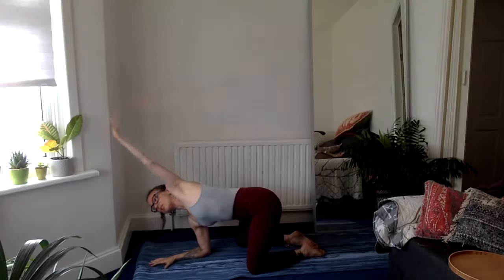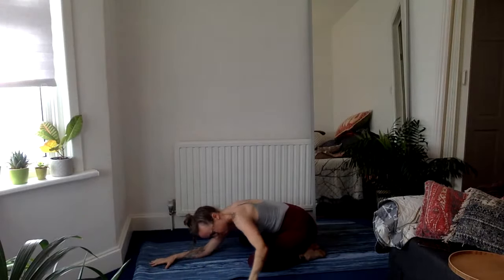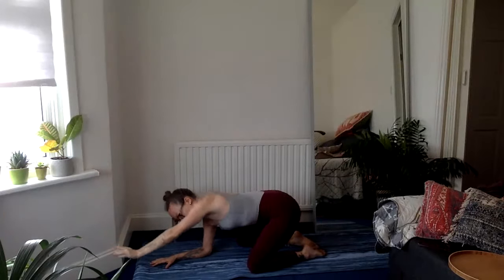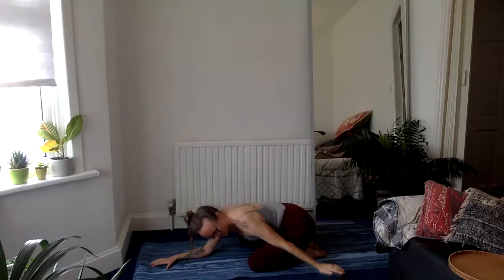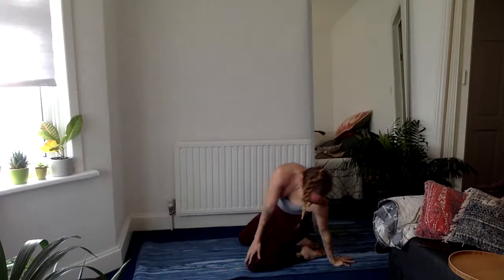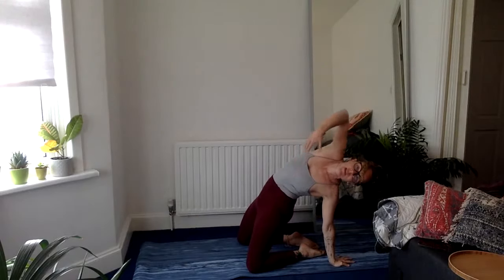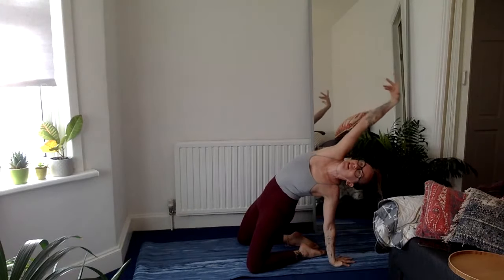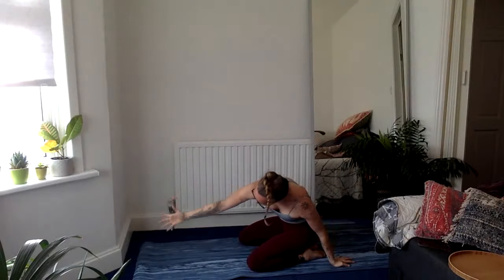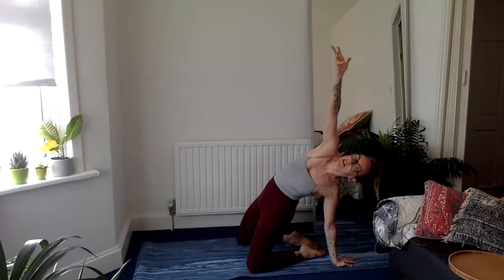Doesn't matter what it looks like, just explore movement, keep it going. And the next time the arm is back, plant the hand on the floor, begin to squeeze your hips, to lift your hips forwards. The hand that was at the front begins to lift all the way up to the sky. Drop your hips back to your heels, bring that arm forward to tap the mat, and then lift the arm up, lift the hips up.